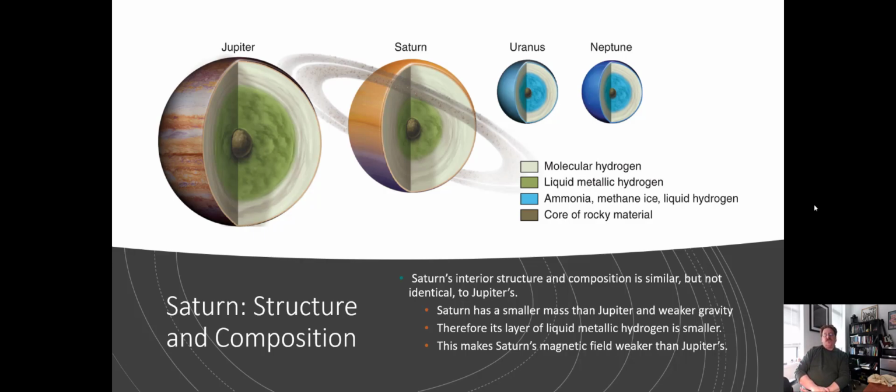Now, Saturn does have a significant magnetic field, but it is not nearly as significant as Jupiter's, and we believe it is caused by the same mechanism of liquid metallic hydrogen rotating very rapidly around a core of rocky material. Because of the smaller mass, we do not believe the liquid metallic hydrogen is nearly as extensive, and thus, since there is less material to create the dynamo, there is a smaller dynamo, and hence a smaller magnetic field.